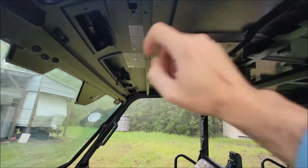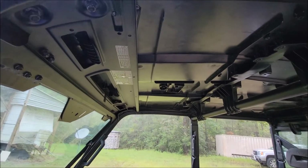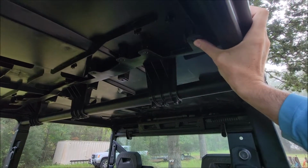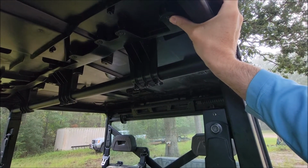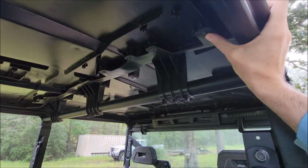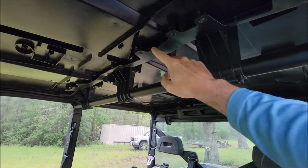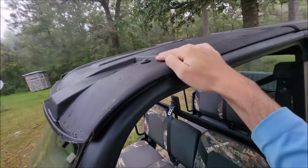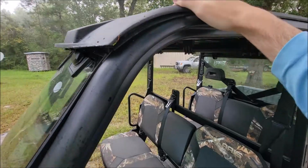You get the front where these hook into this A-pillar bar, and you push it back as hard as you can because it takes some gusto to get it into position, especially if you're by yourself. That's one thing I might note, if you've got a buddy, use a buddy to help you install this thing. Same thing with the windshield. But anyway, and then you've got 4 on this side, 4 nuts, and then you got 4 on the other side, and then there's a bolt on this side and same one on the other side, and that's it.